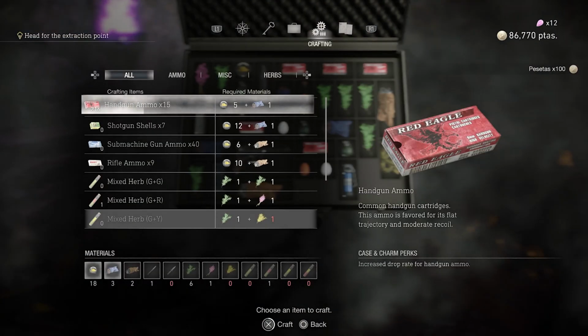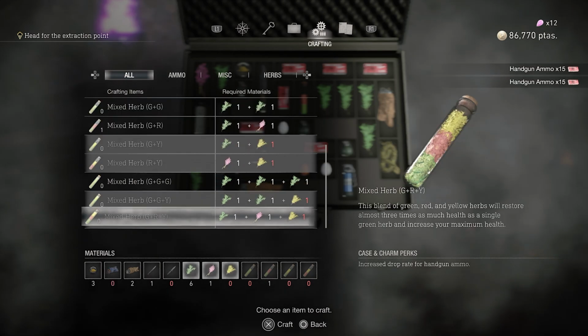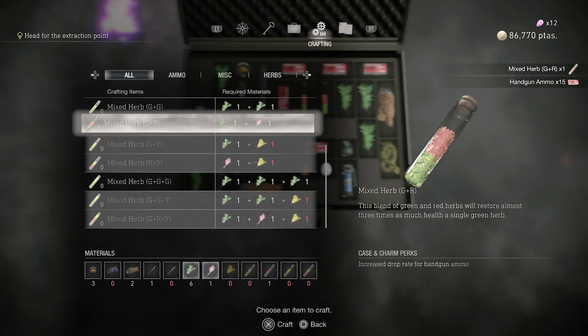Combine and sell the usual, including another Viper. Repair your combat knife and you might also want to retrieve some first aid sprays for the upcoming section.